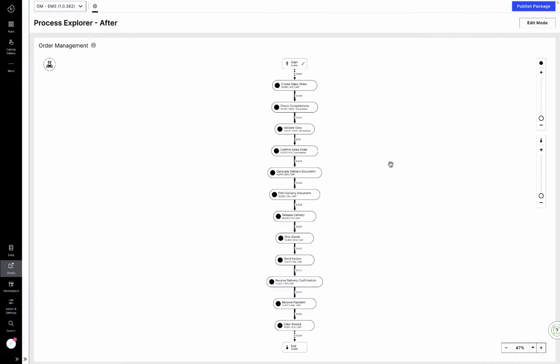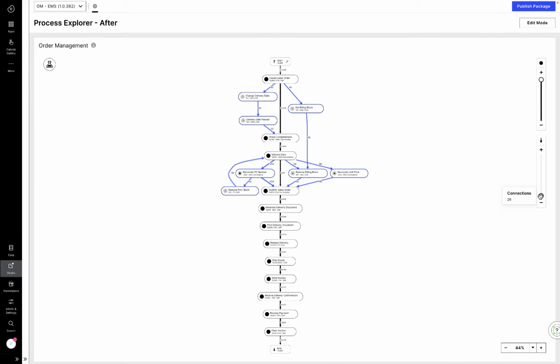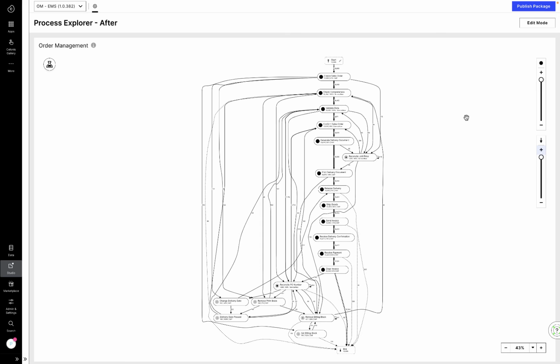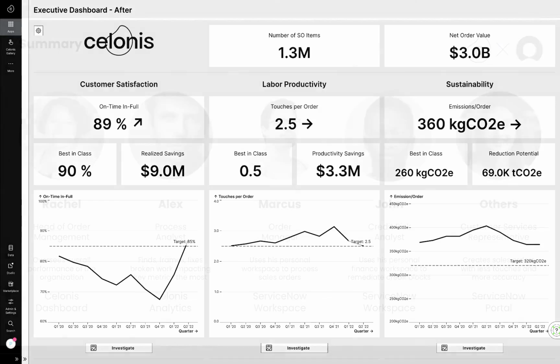Let's fast forward 3 months. We can see that the workflow fixes we implemented in ServiceNow have streamlined the workflow. We now also see new activities in the execution graph that we implemented in ServiceNow and less mess overall, so work really seems to flow better than before. And not only are the fixes visible in the simpler workflows, but also in the business metrics. As Rachel sees, we were able to meaningfully improve customer satisfaction through improved OTIF.